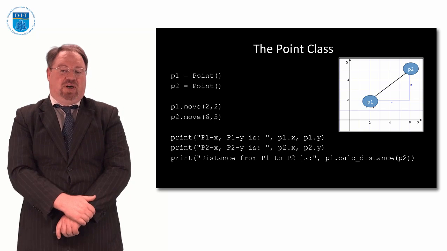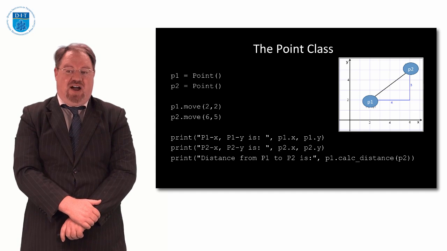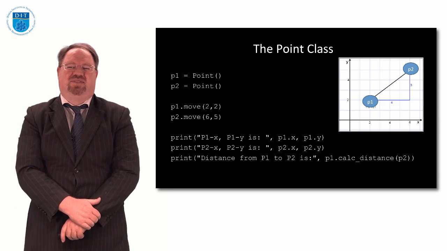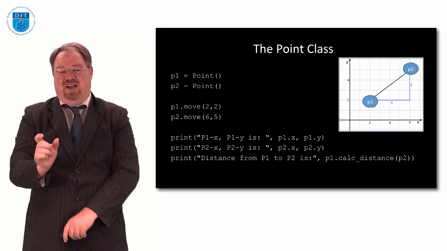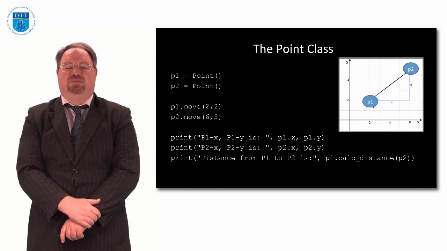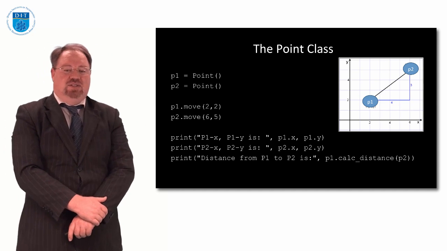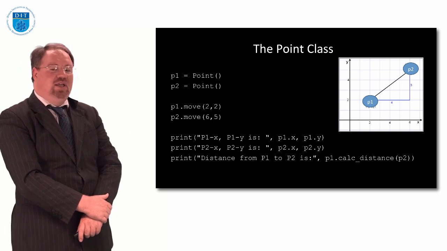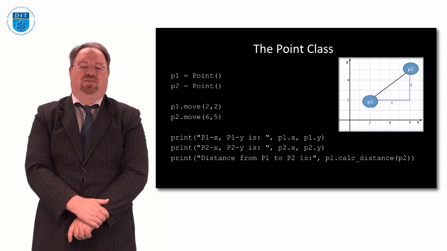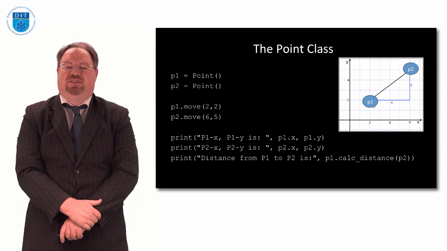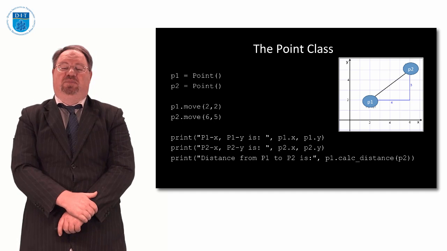So we know what this will work out to be. It'll work out to be 5, or probably 5.0, because it'll probably convert it into a real number when you're getting square roots, just to be sure, but it's going to work out to be 5. What you're going to get here is P1.x, P1.y is 2, 2, P2.x, P2.y is 6, 5, and then distance from P1 to P2 is 5, because that's how we're going to do the calculation. And if you run that program, you see that working.